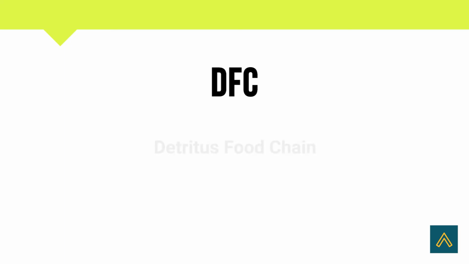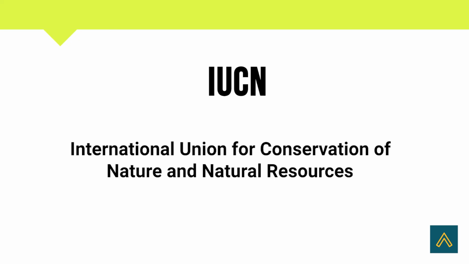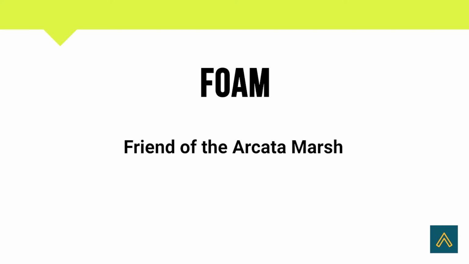DFC. The full form of DFC is Detritus Food Chain. GFC. The full form of GFC is Grazing Food Chain. IUCN. The full form of IUCN is International Union for Conservation of Nature and Natural Resources. CNG. The full form of CNG is Compressed Natural Gas. FOAM. The full form of FOAM is Friends of the Arcata Marsh.